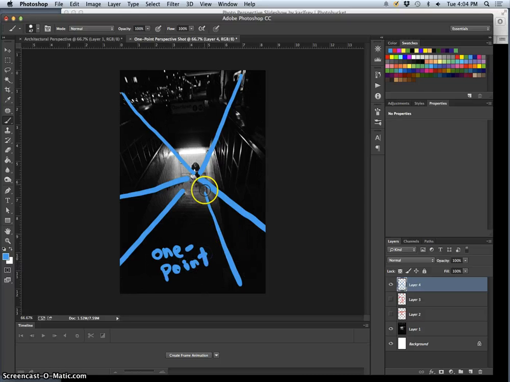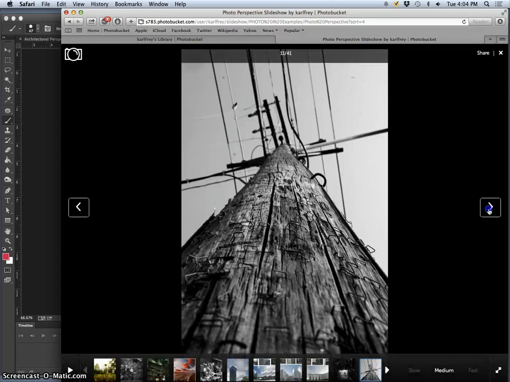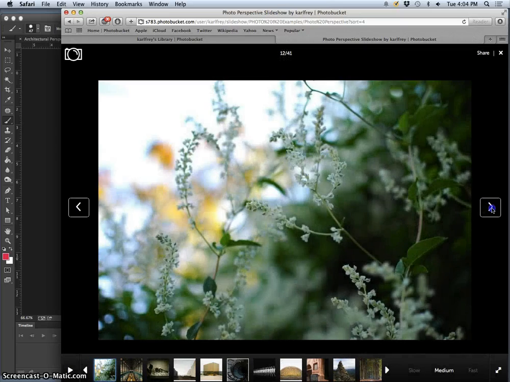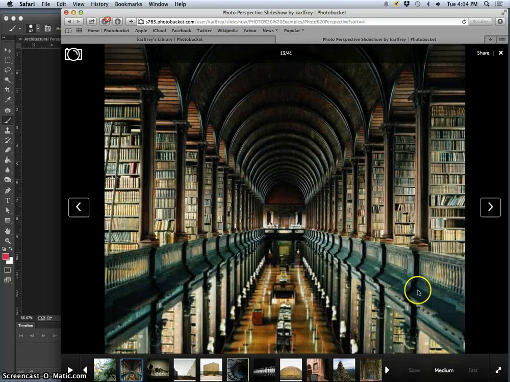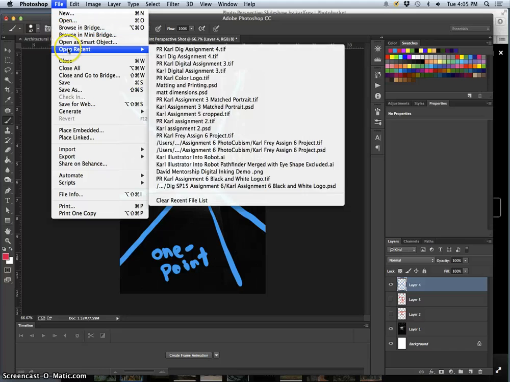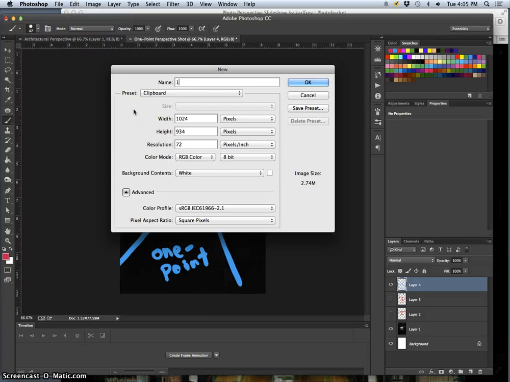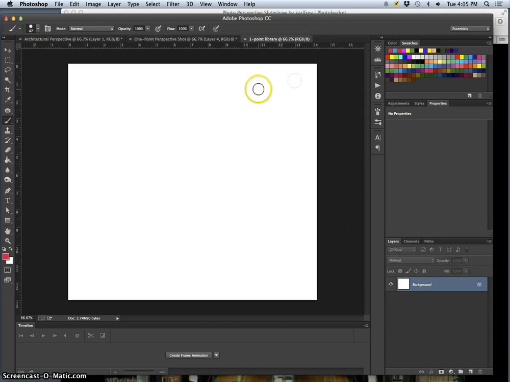And the vanishing point, where everything that's not horizontal or vertical recedes, is right here. There happens to be a person there. Even if the person wasn't there, that space would be incredibly charged with importance, even without the dramatic lighting. Here's another great example of a one-point perspective shot of this scholarly library.